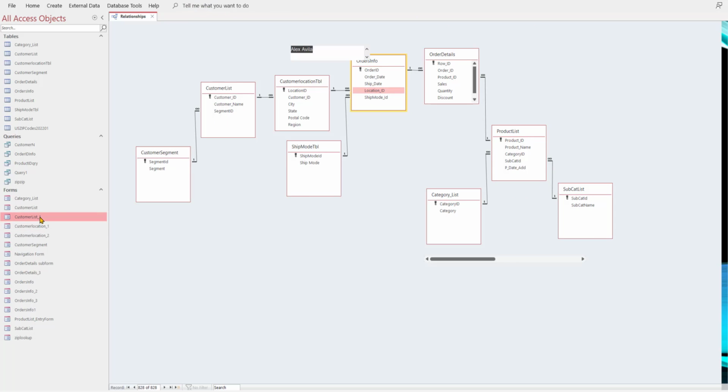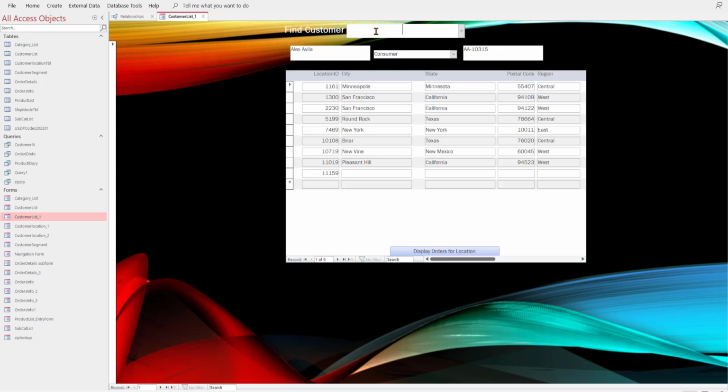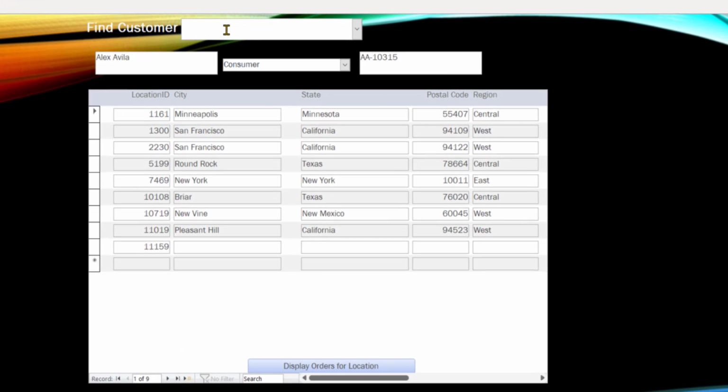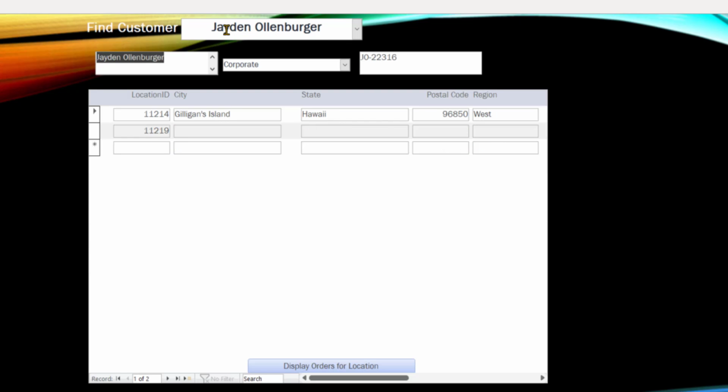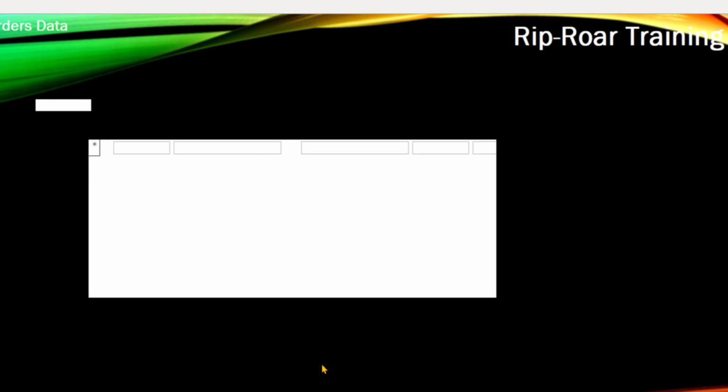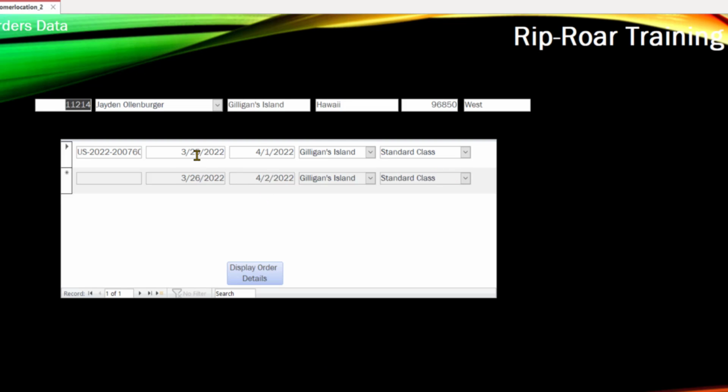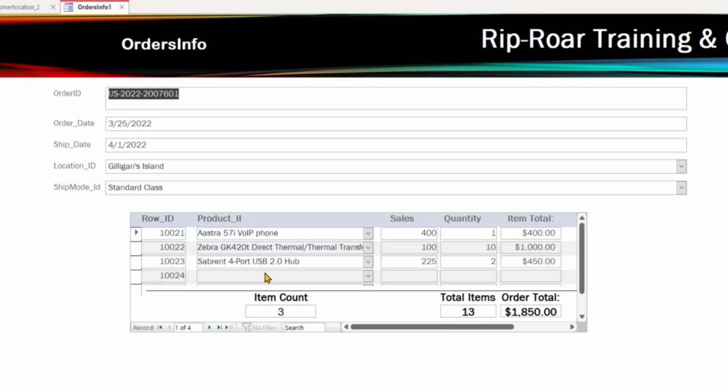So is that information actually in there? So I wanted just to go through and verify that we have that data. There's Jaden, there's Gilligan's Island. Click in there, order info. There's the order info. We have a number because we generated a sale from that. And then we're going to say display the information, and there's our products and our total and everything that we chose to do with that. So it does in fact work, and it holds the data. I just wanted to verify that. I thought about that at the very end, that we didn't verify that it's in the system and we can access it quite easily.